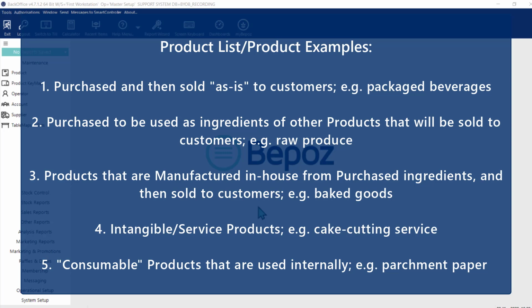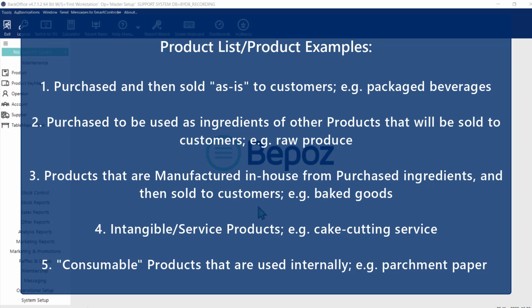Of course, we could also add products to the product list that will be sold to customers that do not have any ingredients and may be more of an intangible service rather than a tangible physical product, but those types of things can be added to the product list as well. And the last major kind of product that we could have would be things that the business purchases simply to use internally that would never be sold to customers or used as an ingredient of something that would be sold to customers.